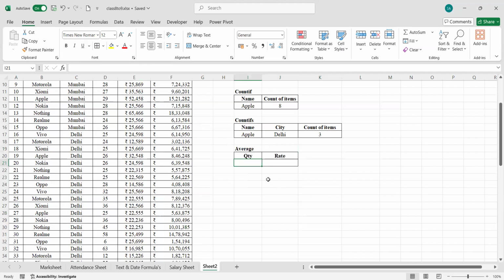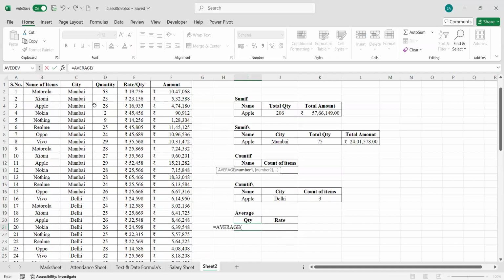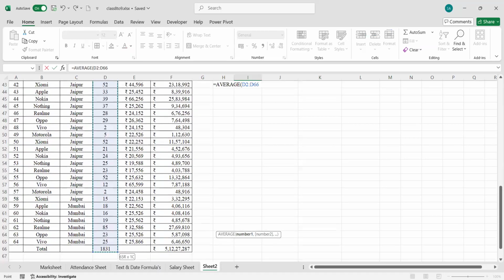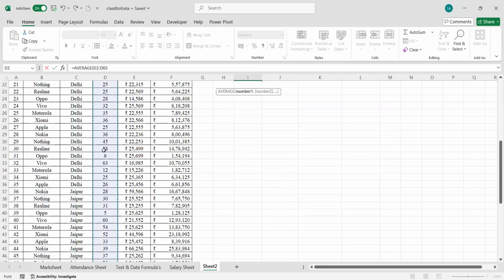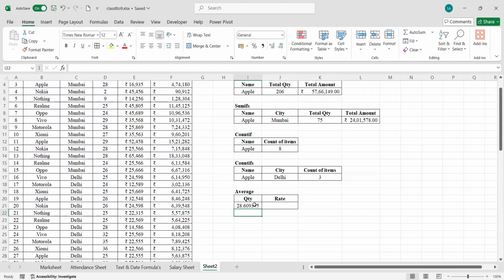Right here is AVERAGE, and then select the whole quantity values. Then close the bracket and hit enter. Then you got the average.